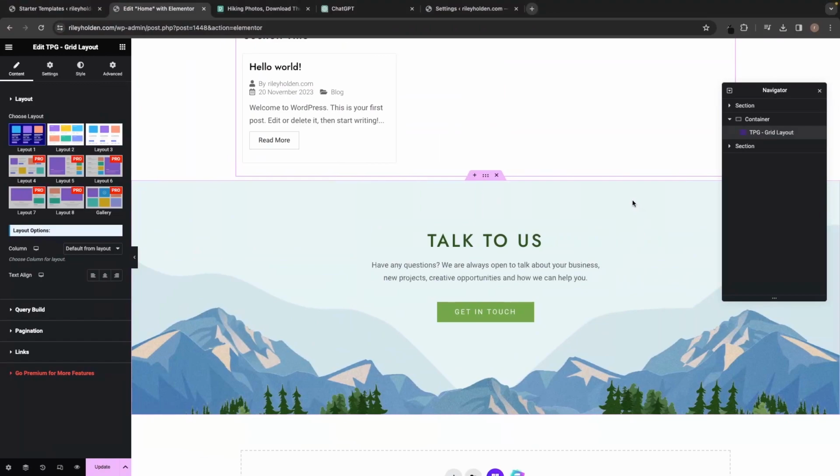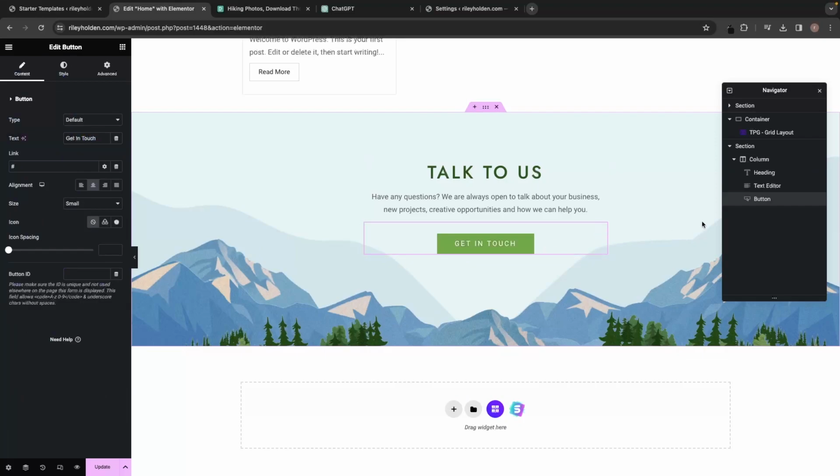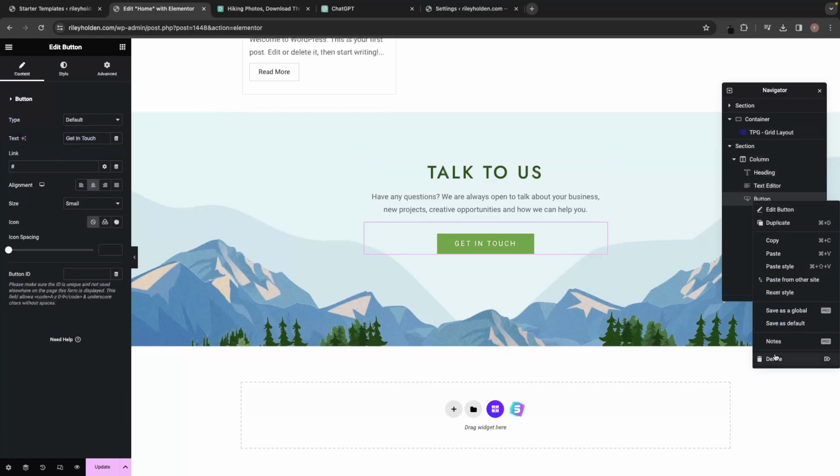And then we will be left with this section that says Talk to Us. Now, we want to leave this section. However, we are going to turn this into something completely different. And this is where we are going to be able to collect people's emails so that we can go ahead and email them later down the line. And this is one of the best ways that we can monetize this blog and actually be able to make money from this. So what we want to do is, first of all, just go to this button right here, click into this section, and then over on the navigation menu, we can right click and then delete this.